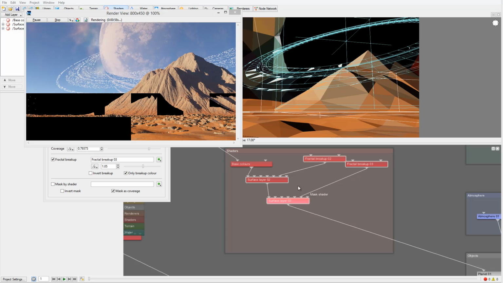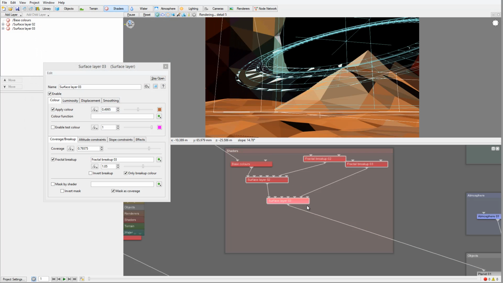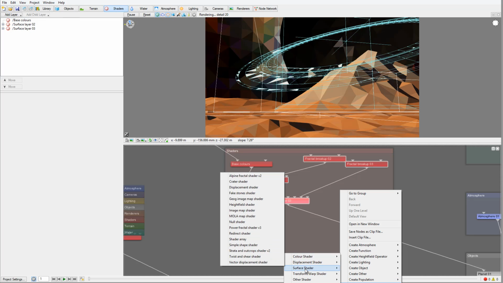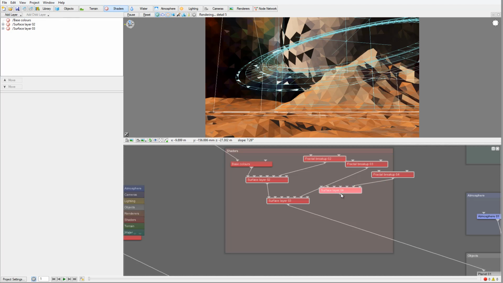As an example, let's now create another surface layer. When we created mountains, we also created some flow maps and other ones, and I want to reuse them. I want to show you how we can create by using a mask on specific areas. So right here we have our nice looking mountain. Let's stop this one, and we're going to add another surface just for this mountain, for the flows. So I'm going to right click, again create shader, surface shader, and surface layer, just another one, same as what we did before. I'm going to connect those to the planet, but right here you notice we have a mask shader.